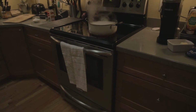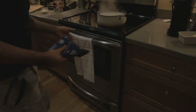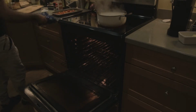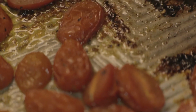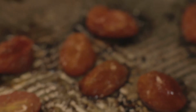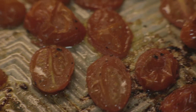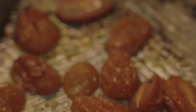Alright. So it's been a minute since the tomatoes have been in there. I'm going to take them out. They're smoking. Oh yeah, there we go. They're ready, for sure. Oh yeah. Would you just look at those. Perfectly roasted. Can you stop it? God! It's freaking out. The oven is freaking out. Pretty roasted, probably too long, honestly.